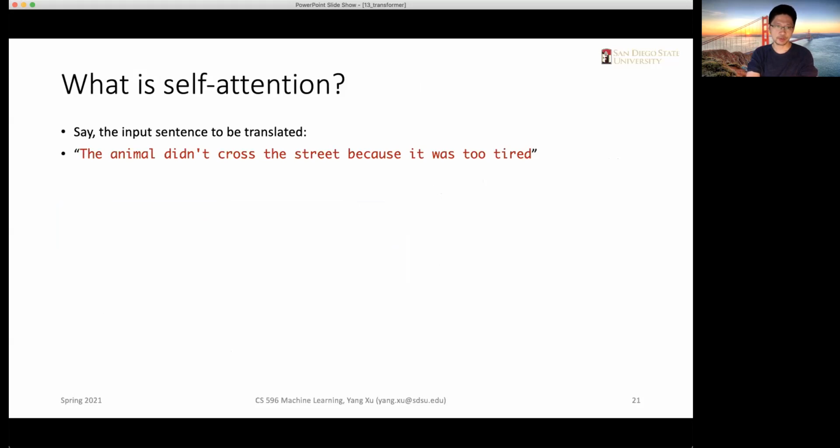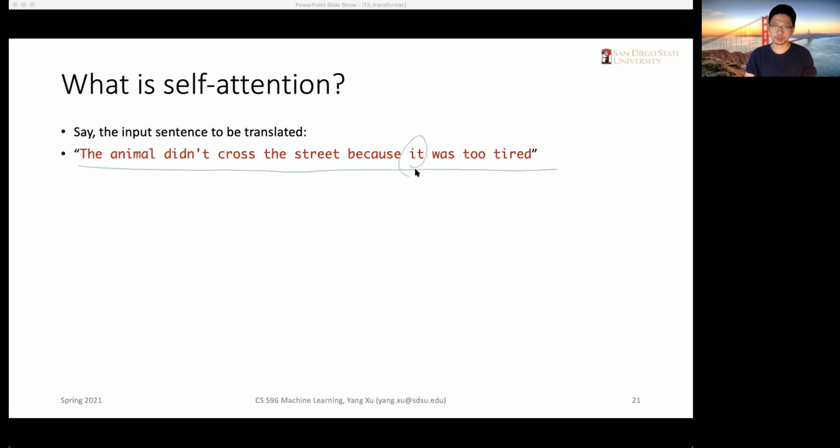It actually makes sense from a linguistics perspective or from a common sense perspective, right? For example, the sentence: the animal didn't cross the street because it was too tired. When we try to have a computer understand the meaning of this sentence, it may come across some ambiguity in interpreting the meanings for each word.